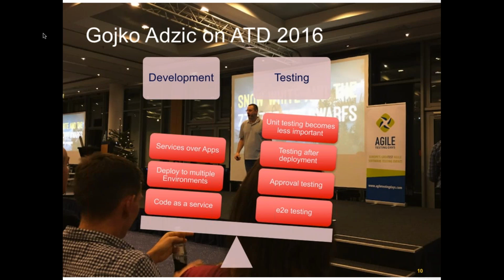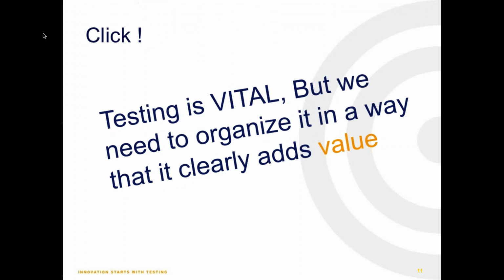Think of the IoT situation where you have no control of your environment. And we want to know whether it's done. We need to have a focus on end-to-end testing and acceptance testing. So he's saying testing becomes more important in new development ways. So testing might be on the rebound, and testing is vital, as we all probably agree, but it will be a different way how we organize it, and we need to organize it in a way that we add value. And that's a challenge, I think.